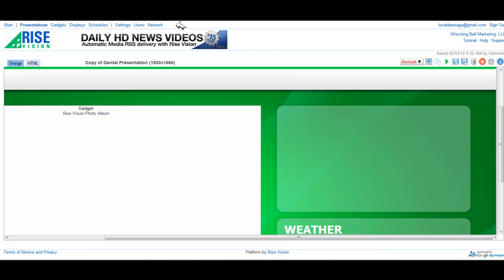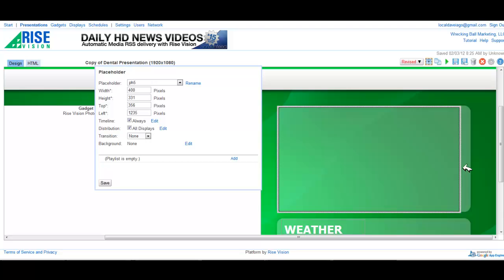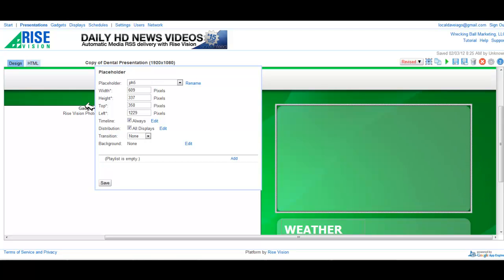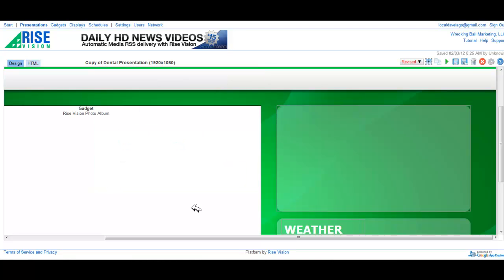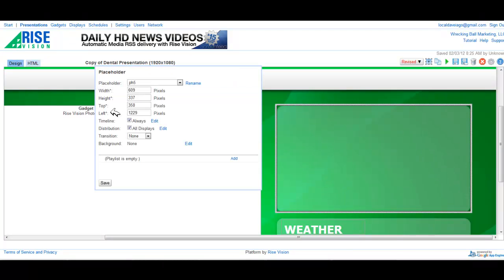Okay? So I'll tell you what, the first thing we want to do, let's add a placeholder. So here's our placeholder, and let's move this into place. And we'll just put this here, and we'll set it to the size that we want, and bring this over like so, and click off of it. So now take a look at our properties box here, and if we save this, right, and it's gone, now all we got to do is click it till we highlight the border, right click and go properties so we can bring it back up.